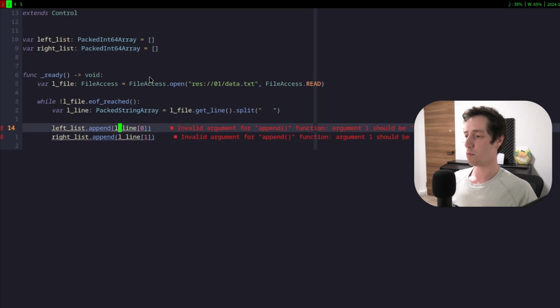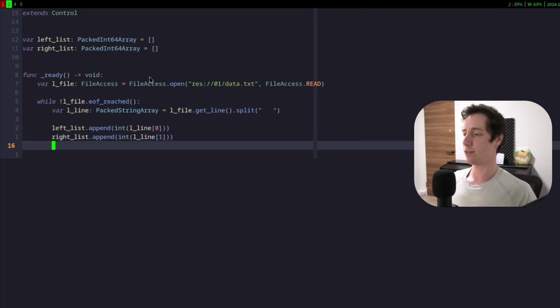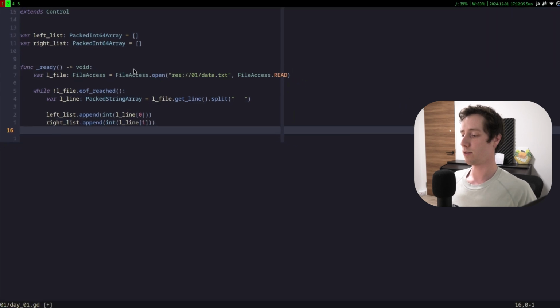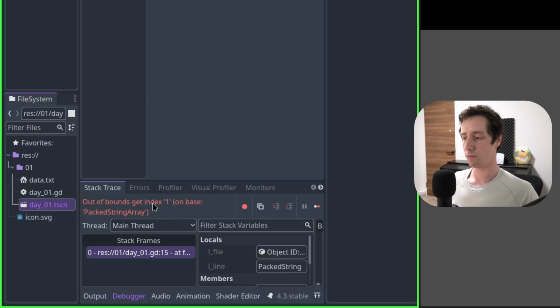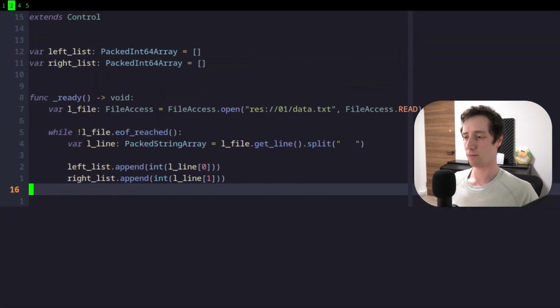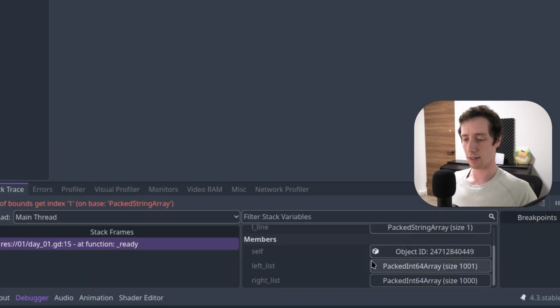And of course we need to change this with an integer. Normally this should not give any errors. So let's quickly check if it does. Out of bounds. Is it because I was at the end? I think, yeah, I was at the end, that's why.